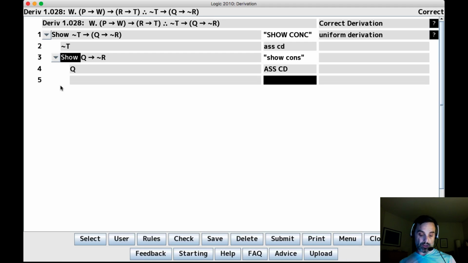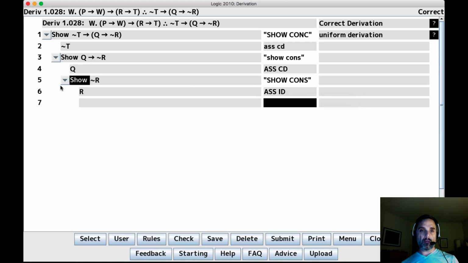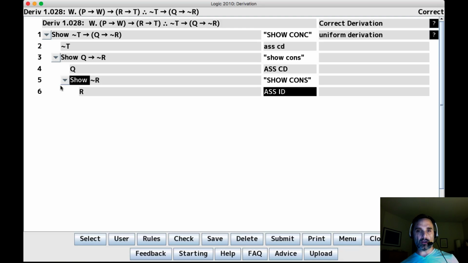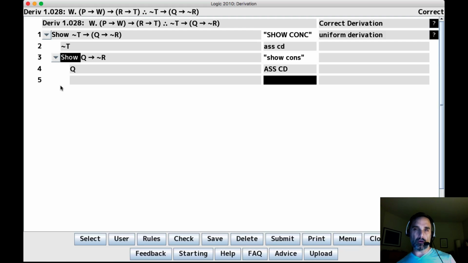We could show the consequent again, because we're still trying to show a conditional, a different conditional, but a conditional, and then make an indirect assumption. But in fact, these lines are unnecessary, and we're just going to stick with this. If you aren't aware that they're unnecessary, then all it does is make your derivation slightly longer to add those lines. It's not a big deal. But since I know they're not necessary, I'm just going to go ahead and not do them.